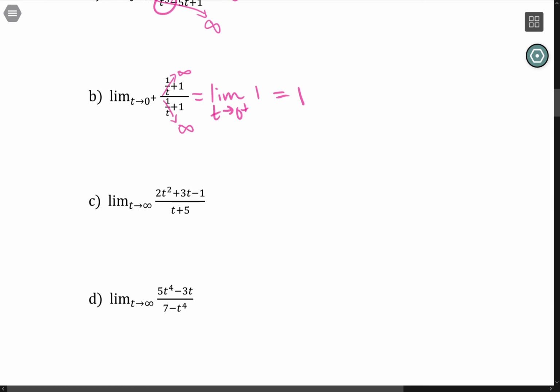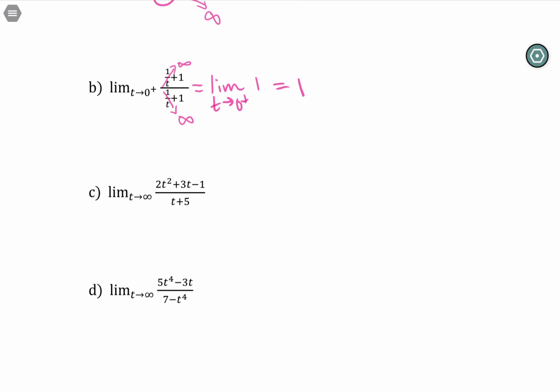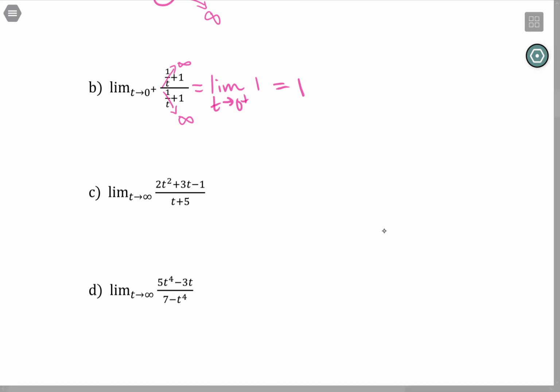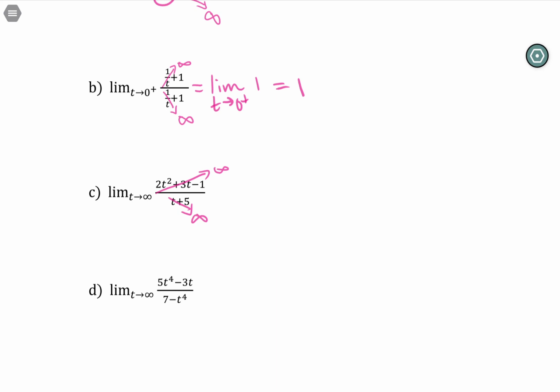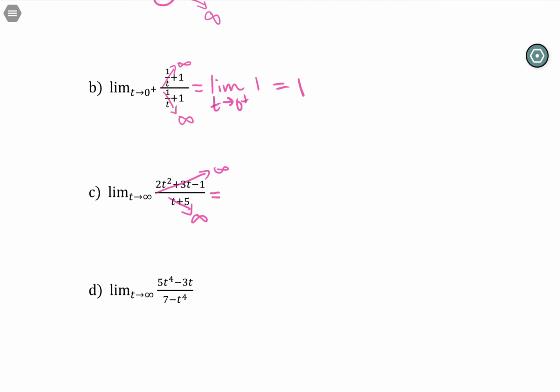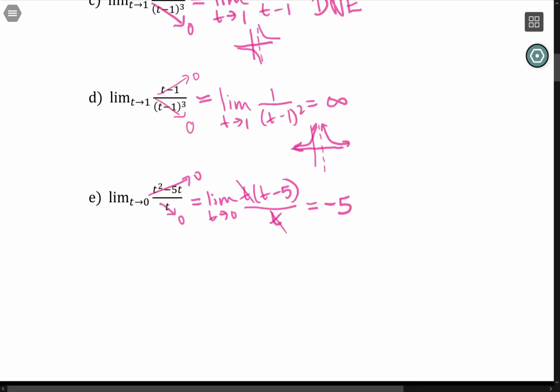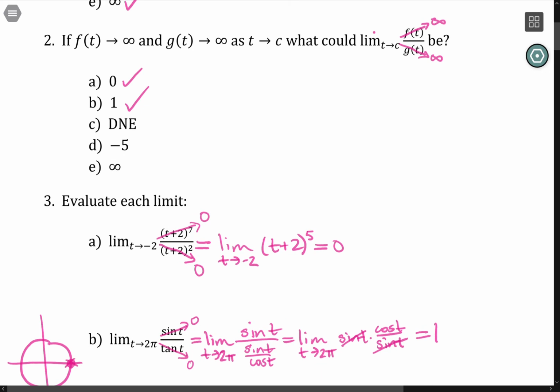Okay, a couple more. I don't think I did all the examples, all the different numbers, but I think we'll get the point. Here's another one. If you plug in really big values, the top's getting really big, the bottom's getting really big. But once again, they're doing it at different speeds. On the bottom, we have a big number. On the top, we have that big number squared. So the top is growing a lot more quickly than the bottom. When the top of a fraction gets a lot bigger than the bottom, the whole thing gets big. So we can have infinity over infinity limits go to infinity.